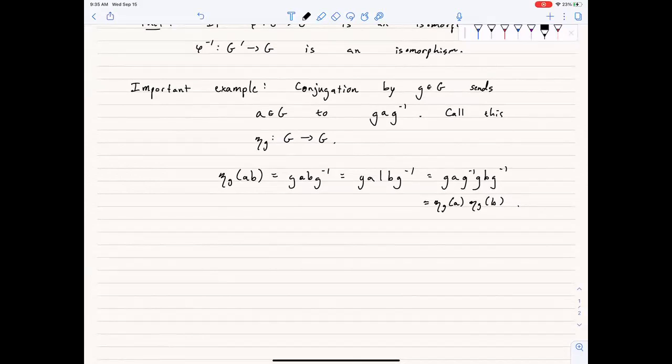But it's clearly also an isomorphism. And the reason is there's an inverse. To check that eta sub g inverse is equal to the function inverse of eta sub g, I mean, if I take this and I conjugate with g inverse, I'll put g inverse here and g here, and they'll cancel. So conjugating by the inverse will actually be the inverse function. So that tells you that it's bijective.